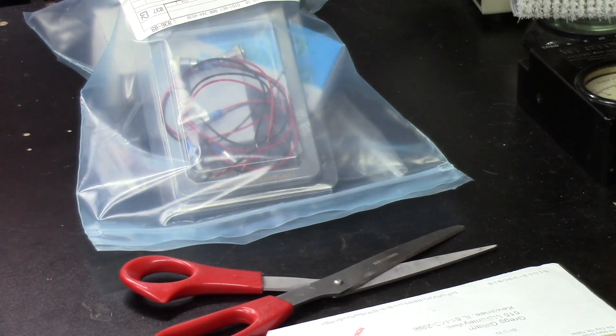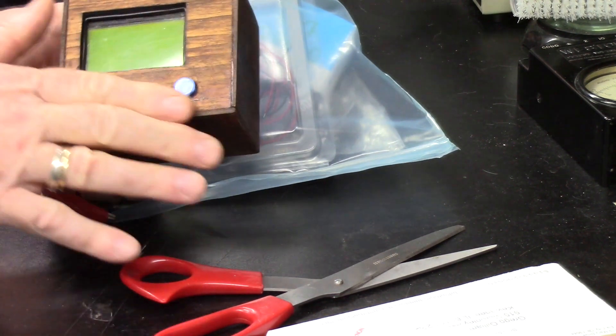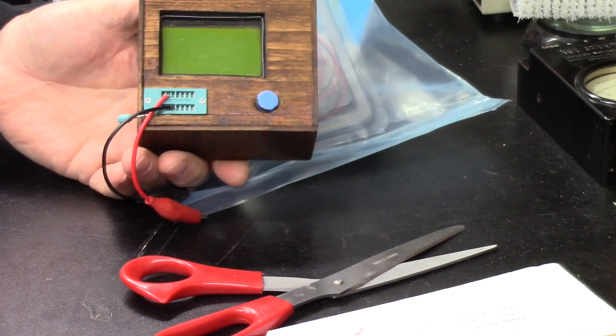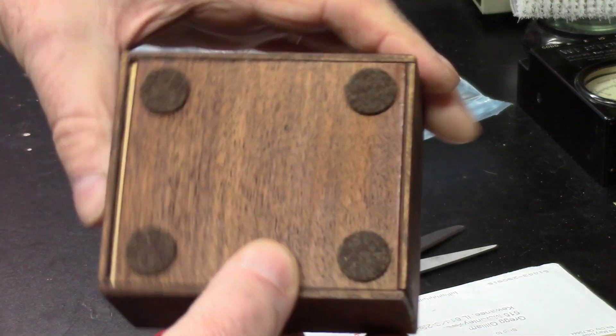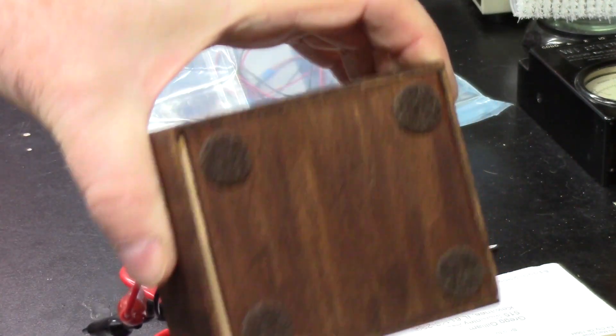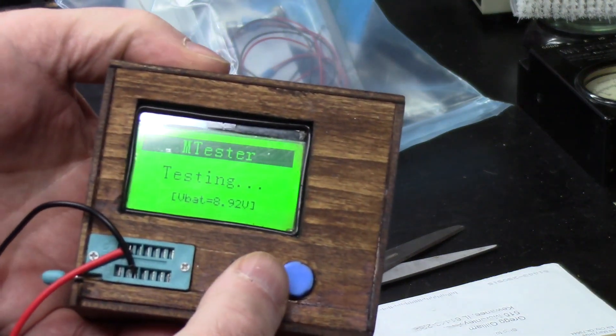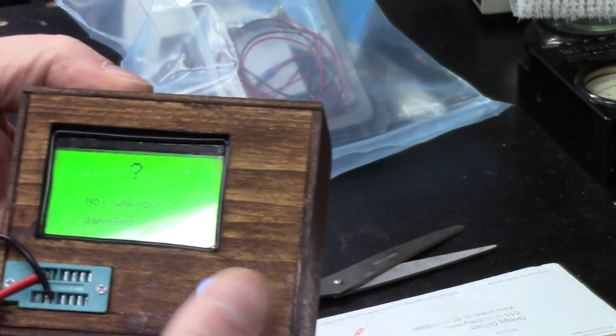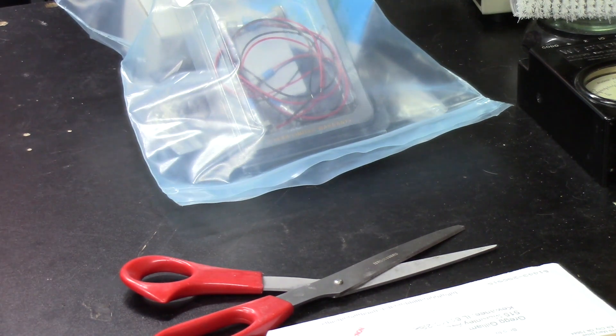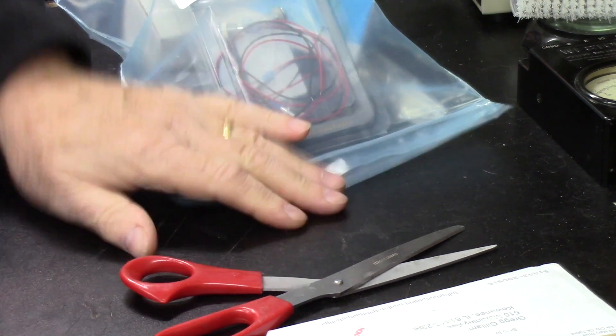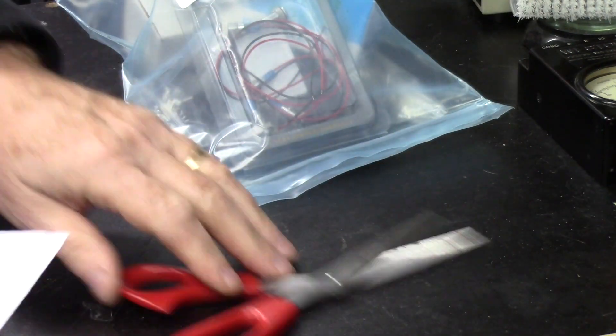The other thing I bought was a component tester. You guys remember. I don't think I did a video on this. But before I had my printer, I had one of these. I had made a case out of wood. The bottom comes off so you can get to the battery and service it. This has actually worked quite well for me. You've probably seen me use it in some of my videos. But because I didn't have the printer at the time, I had to make it out of wood. So I ordered a new one. I actually ordered one that's a little bit nicer. It actually comes in its own housing, and it's got a color screen. So I'm going to mount that on the MFP.